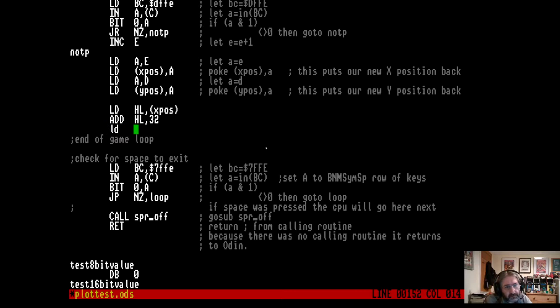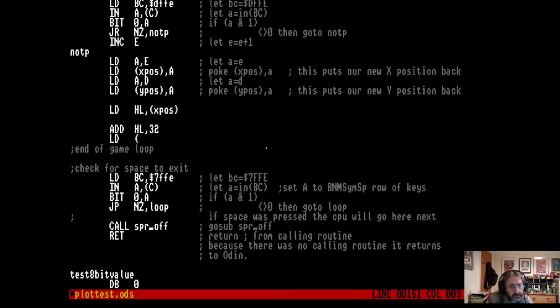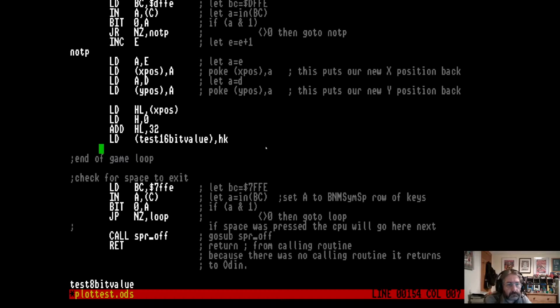So then we can load. Sorry, I need to do load H comma 0 because it's only an 8-bit value for xpos. Otherwise, we'll get some random values. And load test 16-bit value close comma HL.